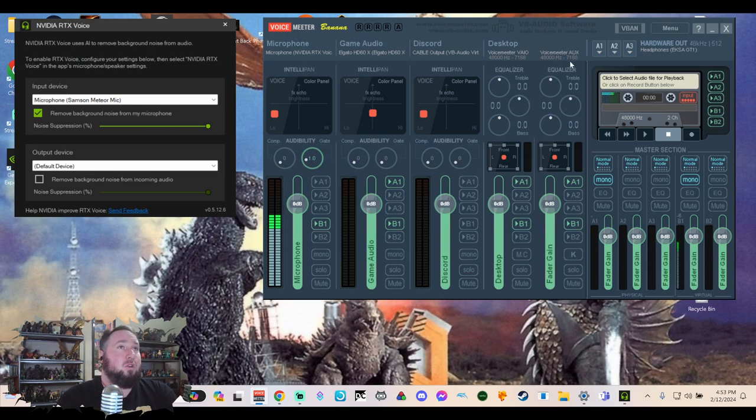And lastly, this one over here, Voicemeeter Aux, if I'm not mistaken, this is your actual computer audio. This is where if you're playing something from YouTube, Twitch, iTunes, just anything music-wise, it comes through. So that's where you can adjust the volume up and down. And then you have your master controls over here. As you can see right here, this is my microphone, I guess. It's going up and down as I'm talking.